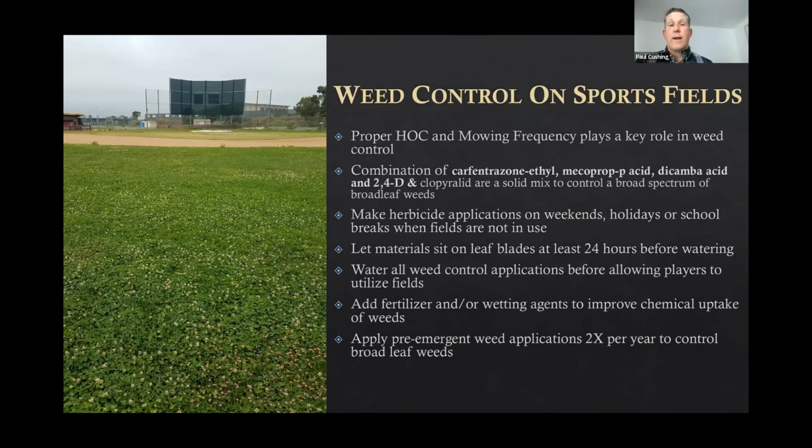And then once you've got your weeds under control, pre-emergent applications at least 2 times a year to control your broadleaf weeds are an important part of staying ahead of it. Right about now here in California, we're starting to make our pre-emergent applications over the next month. And then again, in the September, October range, we'll be doing that. Wherever you're at, that depends a little bit.